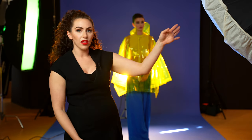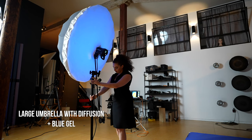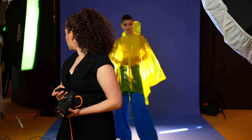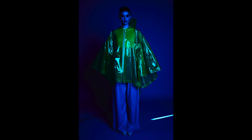I'm going to turn off the lights and build them in one by one. We start with the light over on the right-hand side, which is a large umbrella with diffusion — a soft light source with a blue gel. This is what will light the entire scene. With our first light, which is a Profoto D2, we basically have a kiss of blue light across the entire frame. It works quite well because it's on a blue background, unifying the subject's face with the background.